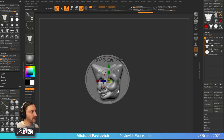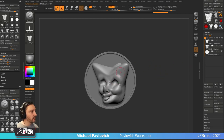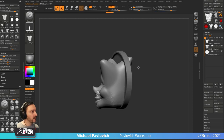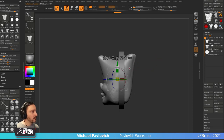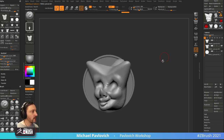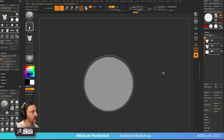So I can put this head exactly where I want it. And then back on my coin here, again, I can overshoot it too. If I'm like, you know what, I need it to gently kiss the edge of the coin, I can put it like so. And then for the coin here, again, I'm just going to mask where I want that to show up.